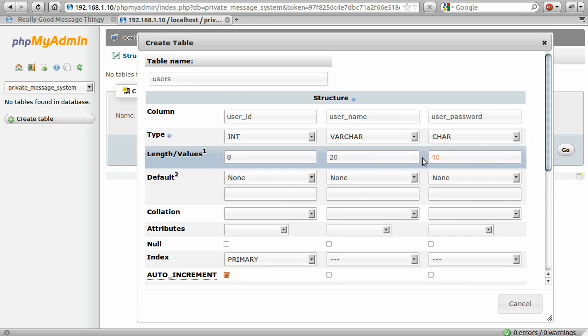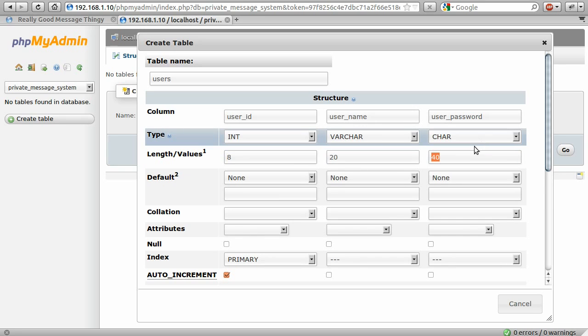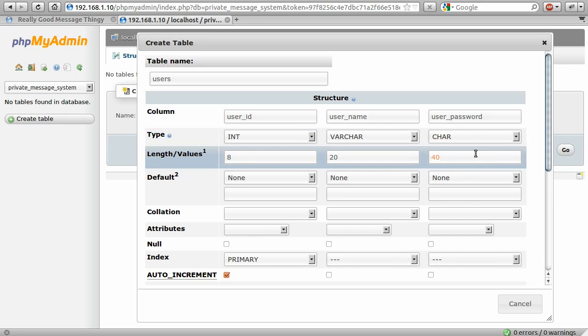So if you have a table, which is, I'm not sure why I'm talking about this, but anyway, I'm just going to say it. If you have a table that has a lot of strings that are all going to be the same length, so in the case of password, it's going to be encrypted and always length 40, then setting it to char makes sense.